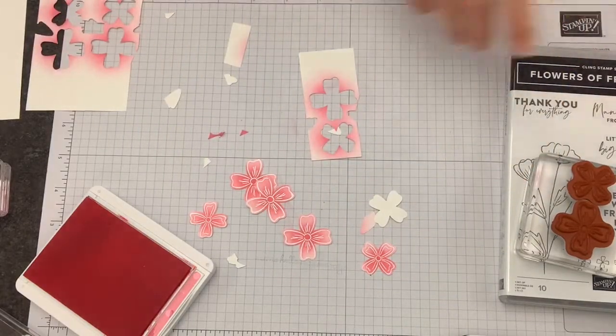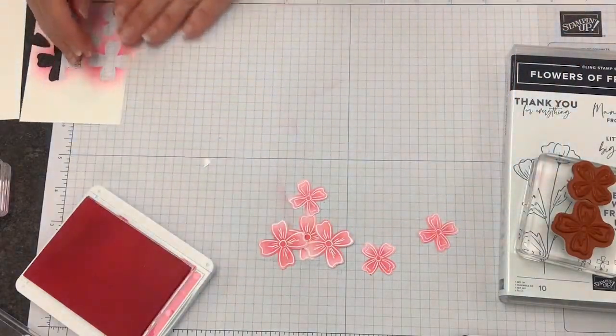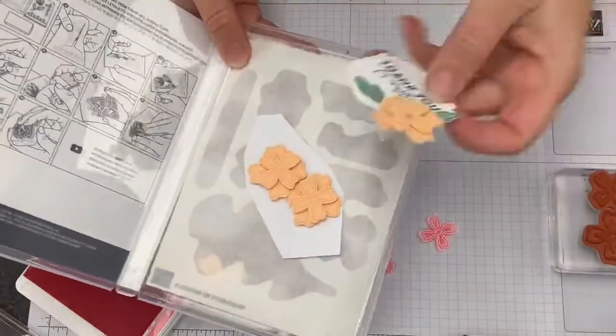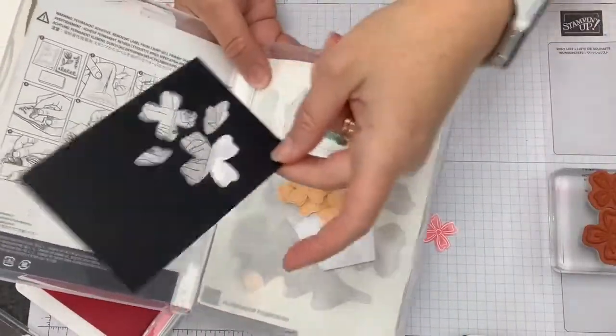All right, okay, Meg, that's great, but how did you magically line up those stamps on your paper? Well, that's a good question. Okay, so in my stamp case, I keep little bits of old projects, but I also keep a mat.